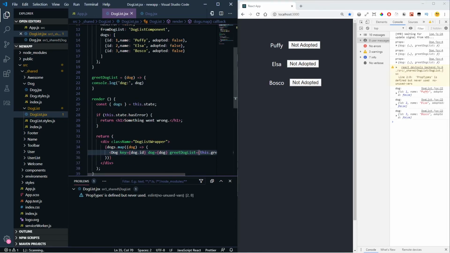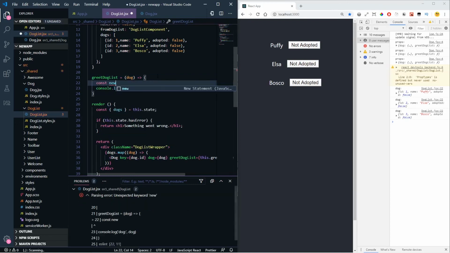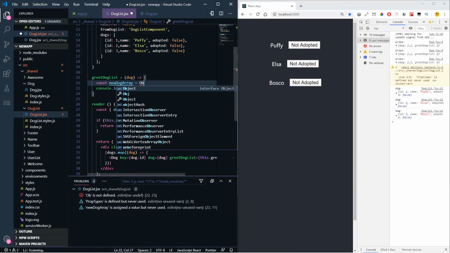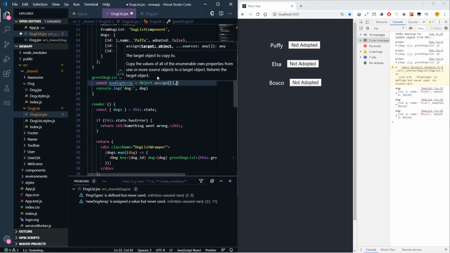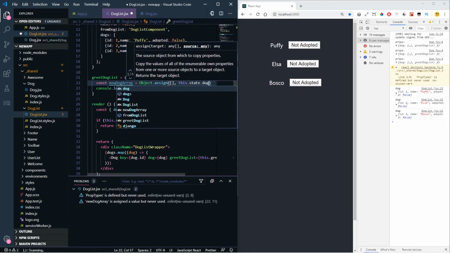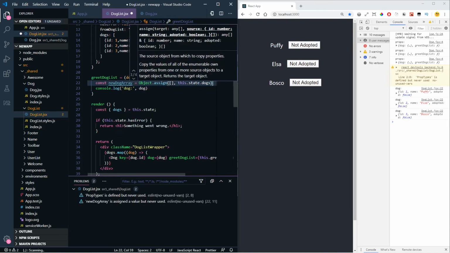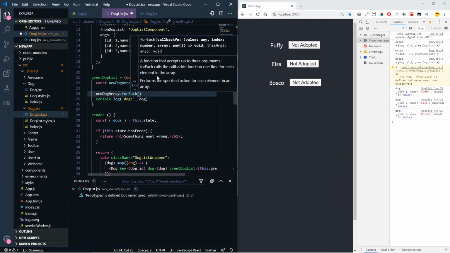So now we can make, for example, a new dog array equal to a copy of the dog array, using Object.assign with this.state.dogs, and then we go through each dog with forEach.